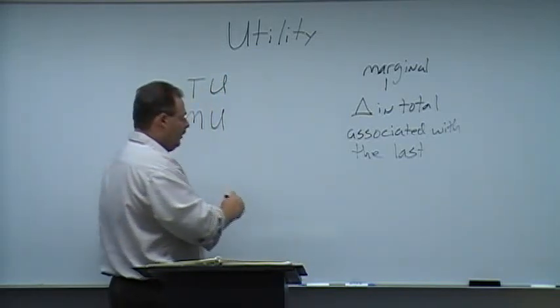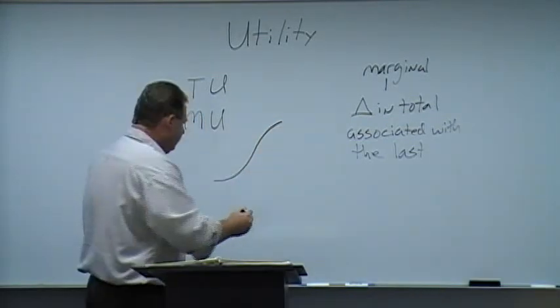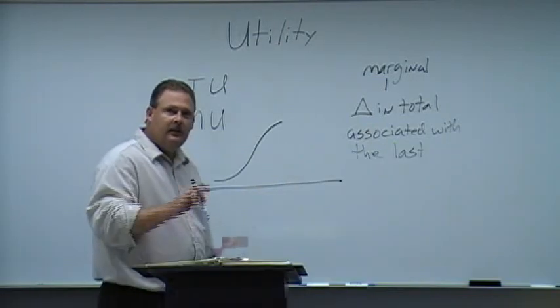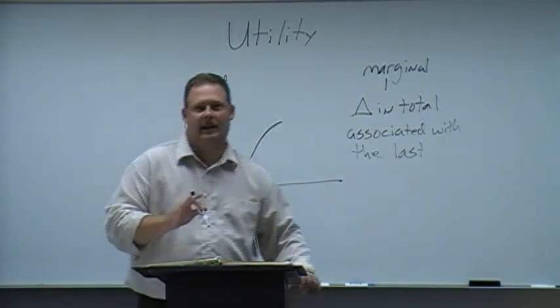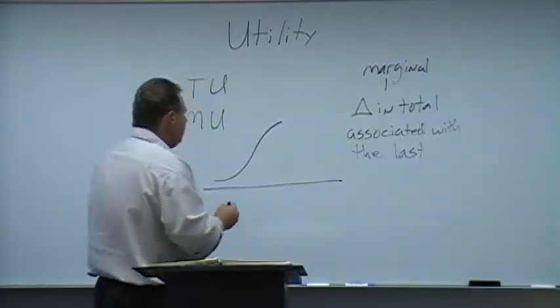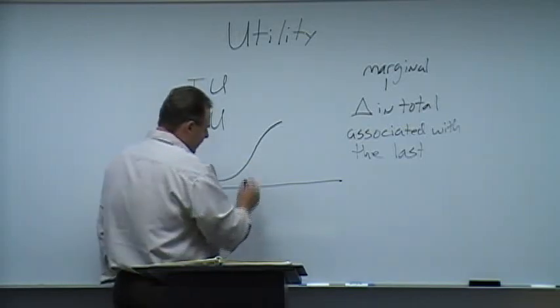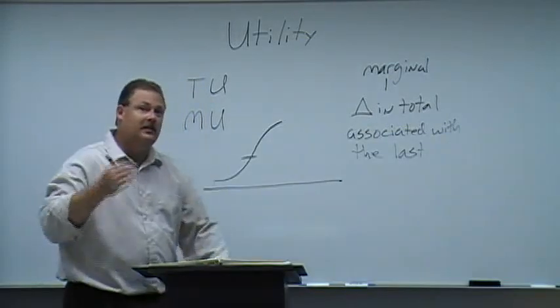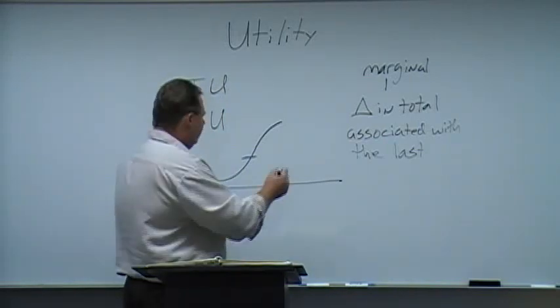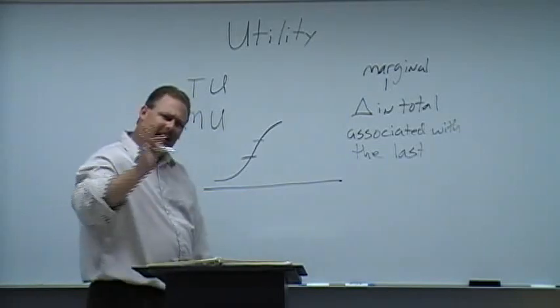So let's look at it on a chart. Total utility rises up. As we consume more and more, our satisfaction will increase. I want to give you an example here. I want to talk about going to a buffet for dinner, because we have all done this. What you see, first plate, is a lot of satisfaction, because when you first show up, you're very hungry. Next plate, more satisfaction, but not as satisfying as that first plate.